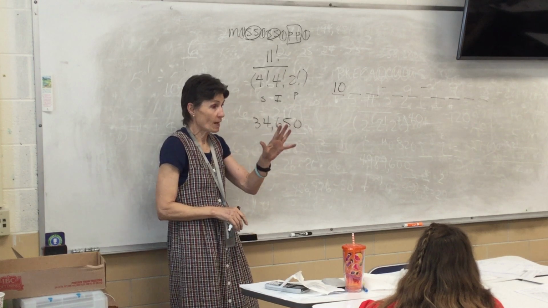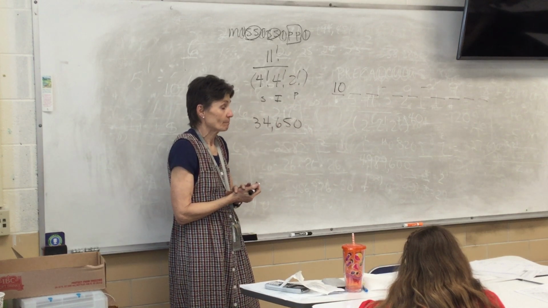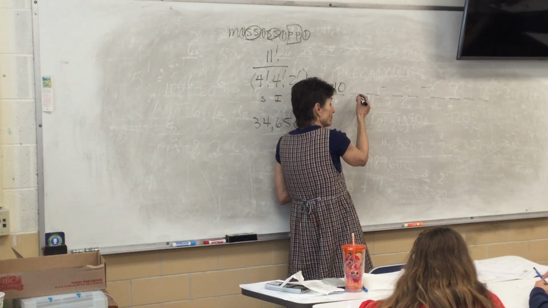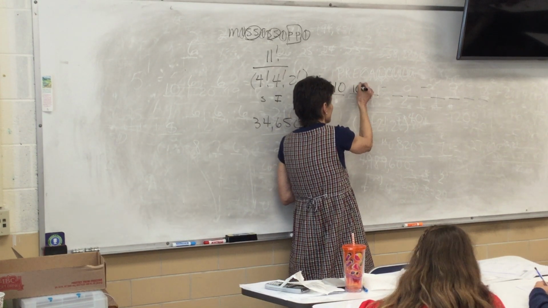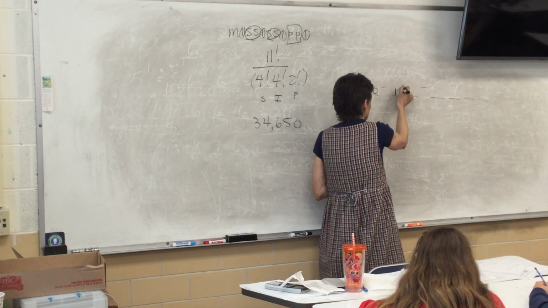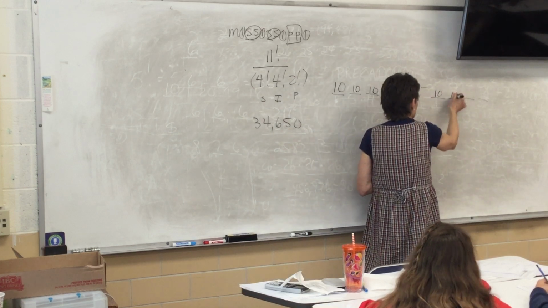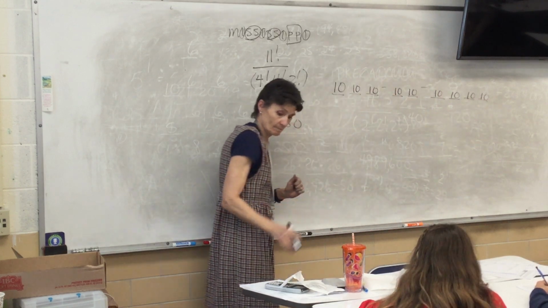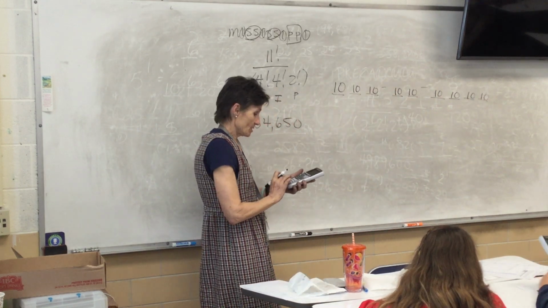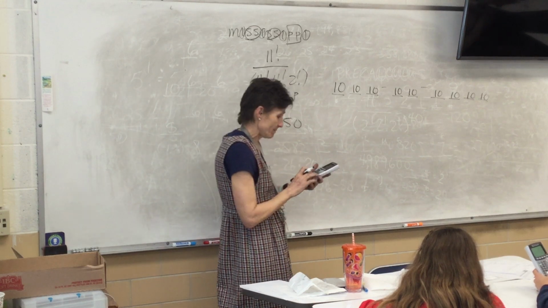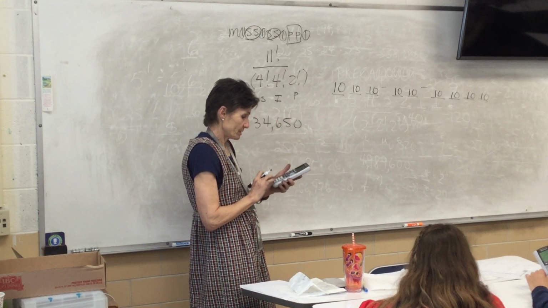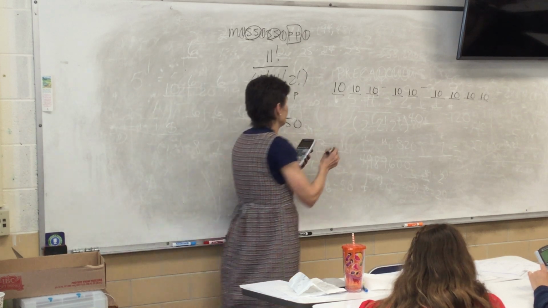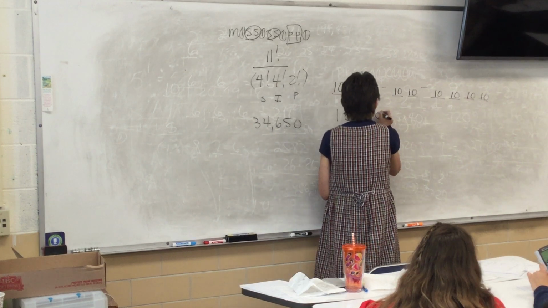Why are there 10 for that spot? We got 0 through 9, right? Those are our digits. And if there's no restrictions, how many for this spot? 10. And what will I do with all those 10s? Multiply them. So how many are there? 1, 2, 3 ... 9. So 10 to the 9. Oh my, what is that? There's nine zeros.